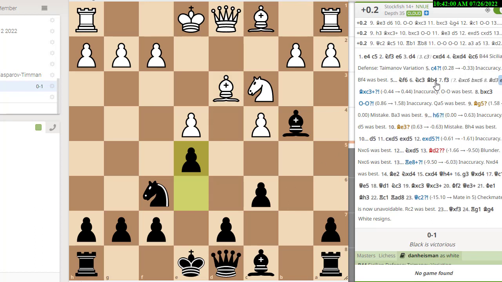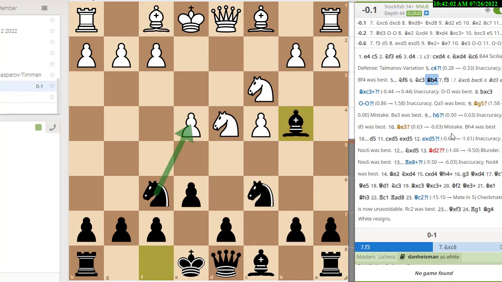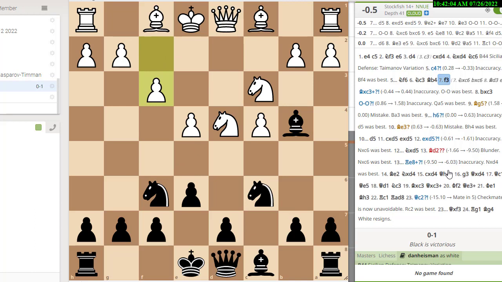Okay, so again, we're doing this what-if game. What if white had done something else? White plays f3. And now the normal idea here is to play d5. Now you might look at it and say, but he's got all these pawns on that square. Yes, he does, but you have a knight and a queen on that square, and his knight is not guarding the pawn. So the normal idea here would be to play d5, and d5 is the number one move.